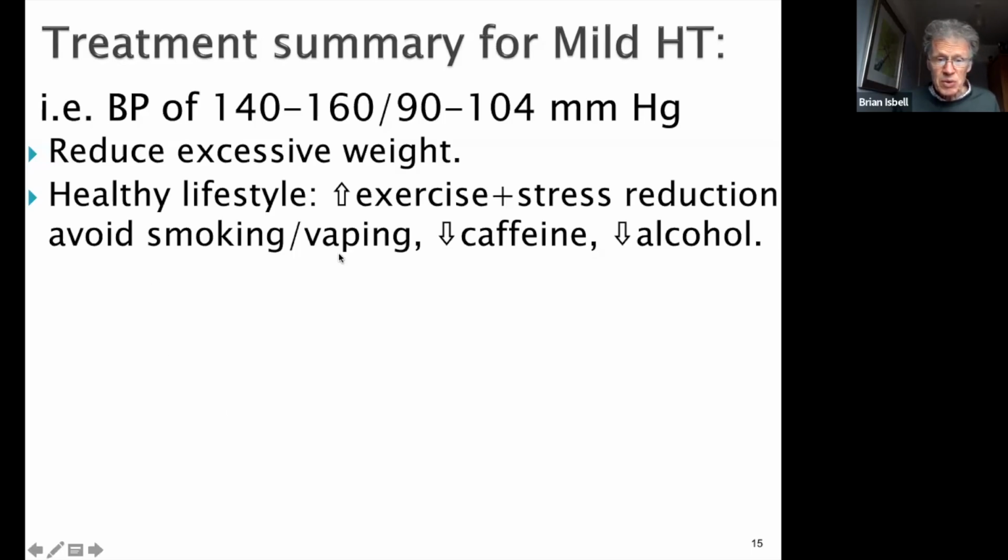Avoid smoking, and of course, most vapes have nicotine in them, which is vasoconstrictive, which means your blood pressure is going to go up. So smoking and vaping really are not good news if you're mildly hypertensive. Caffeine, can I mention again, the individual variation that you get with caffeine. But basically, if you're mildly hypertensive, it's best to think of reducing. That doesn't mean excluding completely, but reducing would be a good idea, as it is with alcohol. Just adopting a healthier lifestyle.